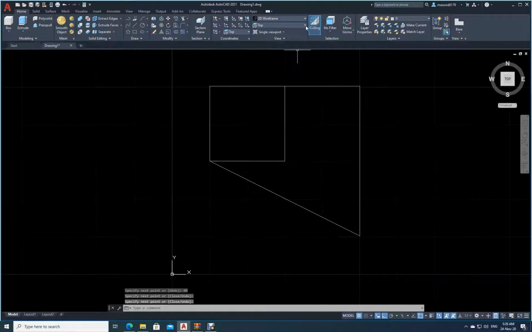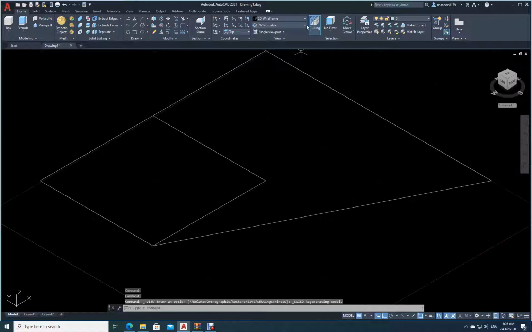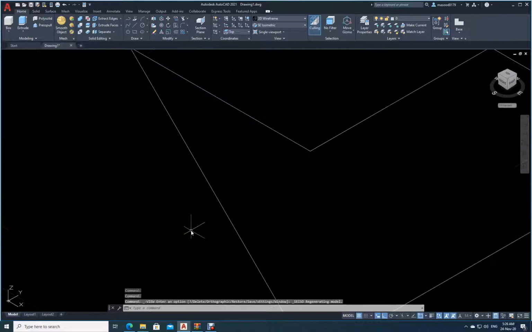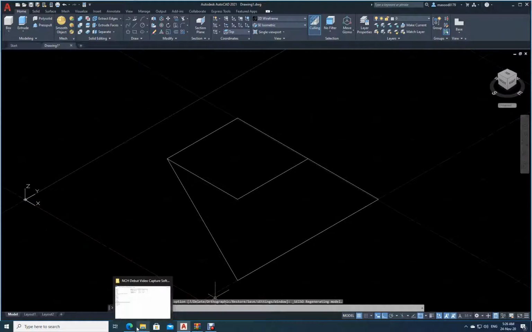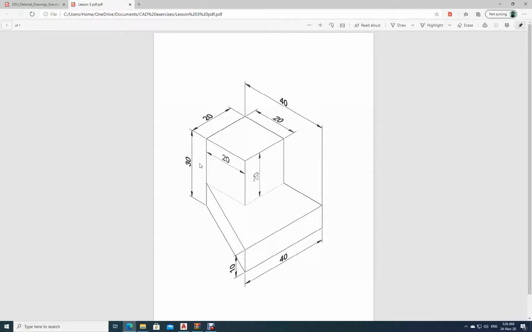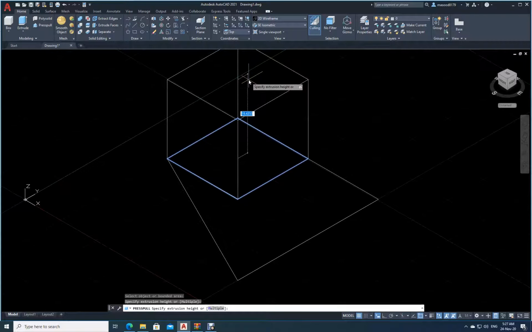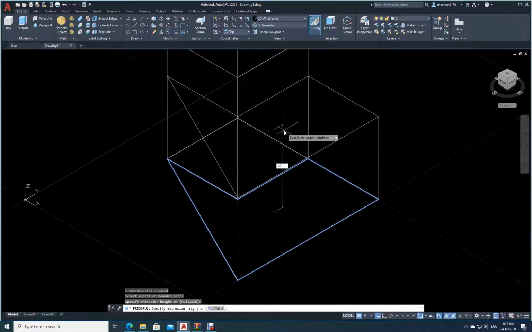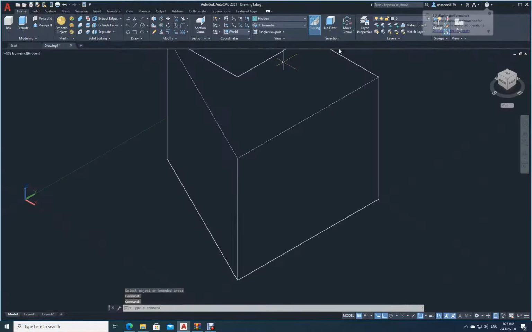Now let's go to any of the views. Southwest is not needed. Let me try southeast. Yeah, southeast will create a drawing which is same as what is there in this PDF file. What is the height? Height is 30. I'll go back to AutoCAD and do press pull. This one I will go up 30, then I will click on this one, I will go up 30. Escape.